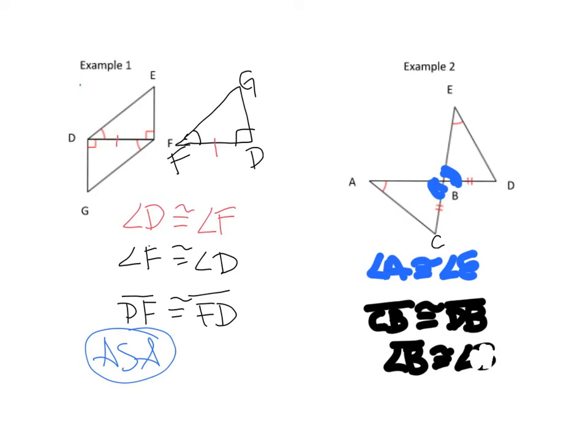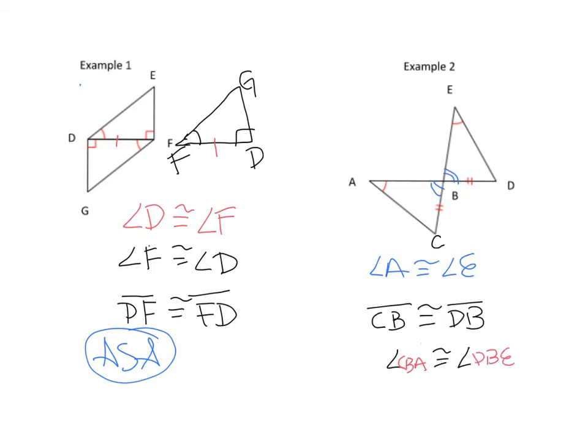Also remember, it may be easier sometimes to use 3 letters instead when naming these angles. So I would name it angle CBA, and that would be angle DBE. It probably makes it a little bit less confusing when you name it like that. So in saying that, we have an angle and a side. Now, the key here is where's the side located? Is it included or non-included? Hopefully you see that it's not in between my two angles, so therefore it is non-included. So this is an angle side.